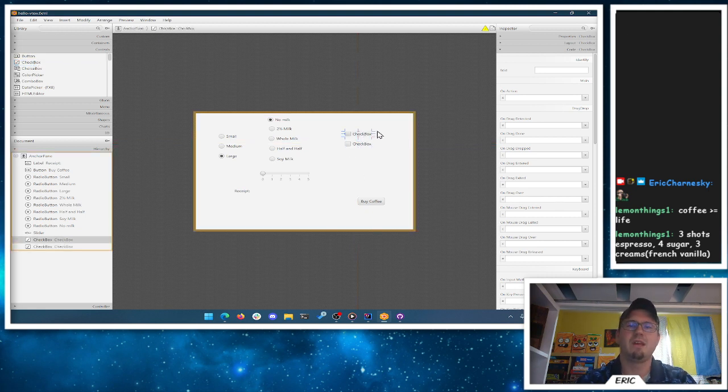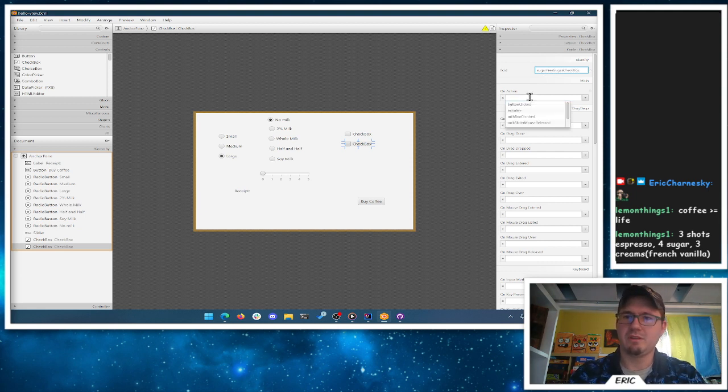How about this will be a sugar checkbox, and on action we'll say sugar box checked here, and then this one will be the sugar-free sugar checkbox. And we want the sugar checkbox checked. Oh my goodness, I forgot what I called it already. Sugar box checked. There we go.